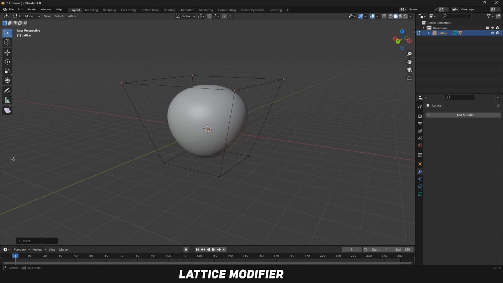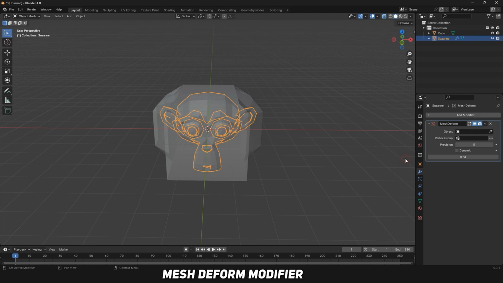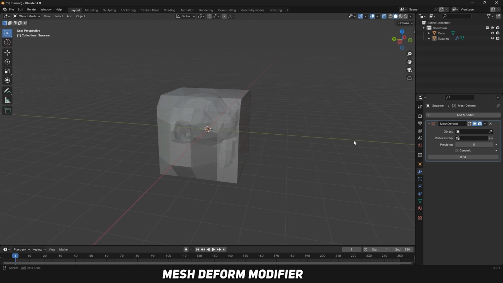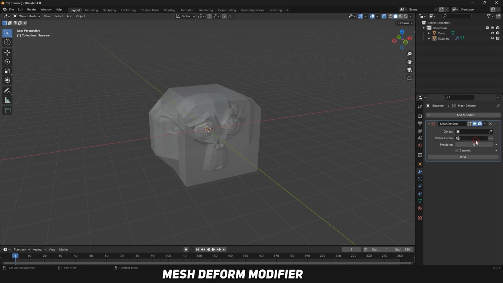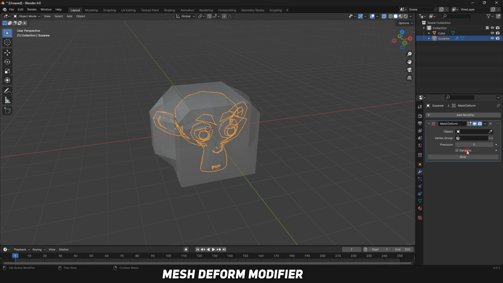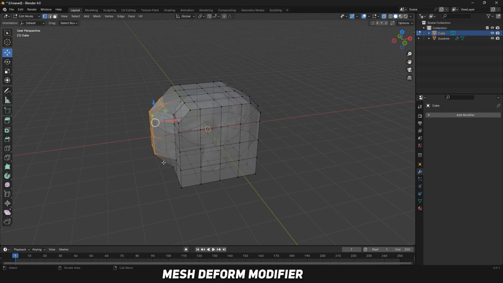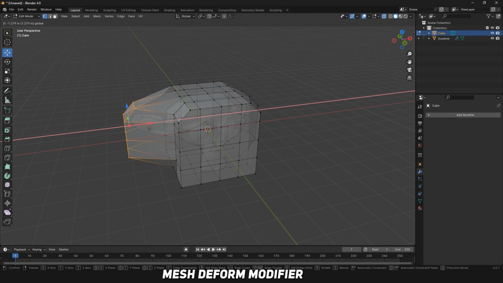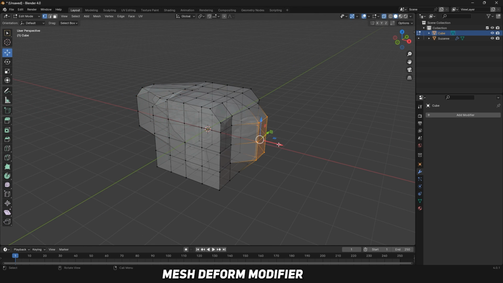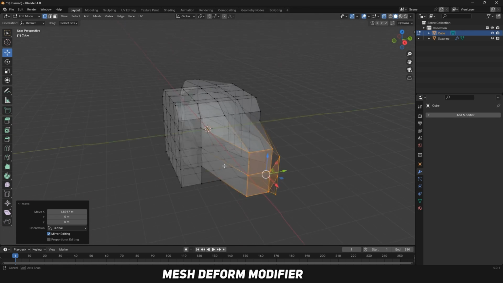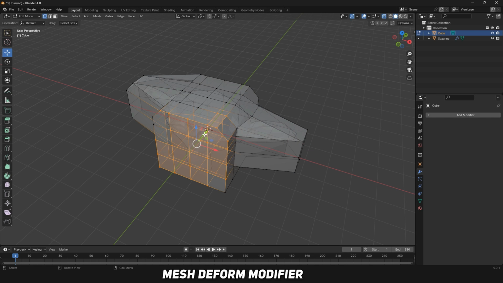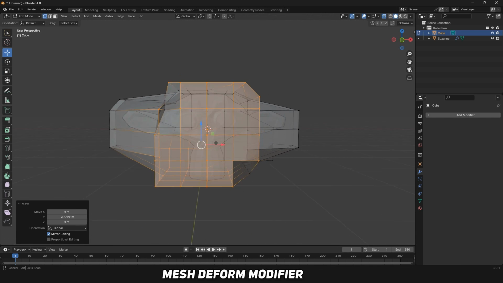The Mesh Deform Modifier allows you to deform a 3D object by using another mesh as a deformed cage. You wrap the target object with a more flexible and detailed mesh, and the Mesh Deform Modifier makes the target object conform to the shape of the cage. This is especially useful for achieving complex and organic deformations in character modeling or animations. In simpler terms, the Mesh Deform Modifier lets you control and shape one object by surrounding it with another, more detailed object acting as a deformed controller.